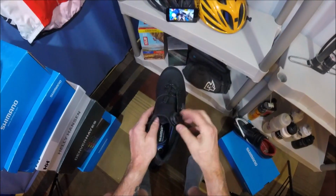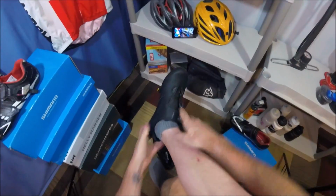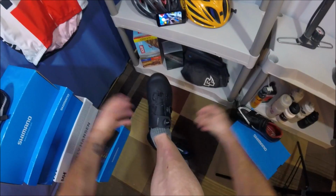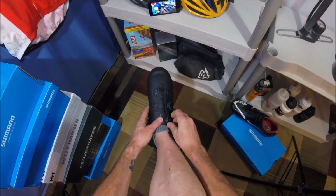I've just snapped the Boa out. Now, they're a little snugger to put on because you can't really release that all the way with the Velcro straps. You can pull them right open like this. You just pop this in, and then you turn towards the outside.